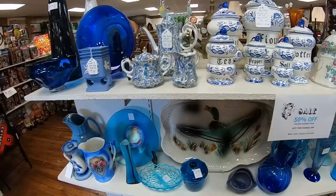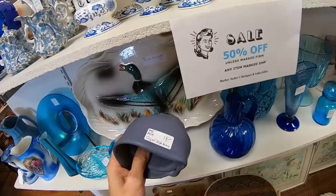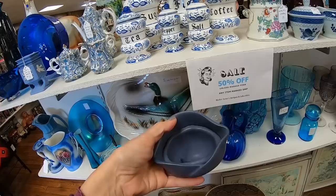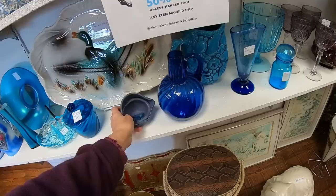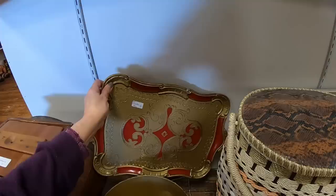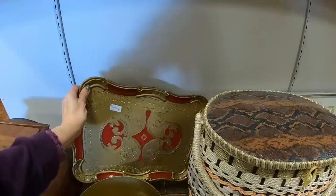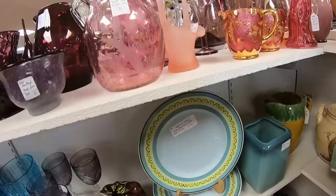Blue glass is so pretty — I love turquoise glass. This little piece is catching my eye. It's a cigar ashtray. I see one of the Florentine trays — they want $40, so it's going to be $20, but I like the ones that are really very finely painted. This is more of an overall painted one, so I'm going to leave it. There's a covered bowl that looks like a fruit dish — not sure what you'd keep in that, so that would be $10.